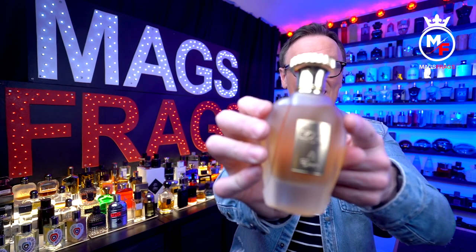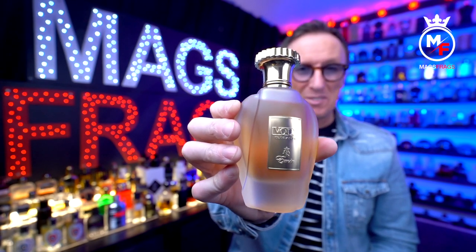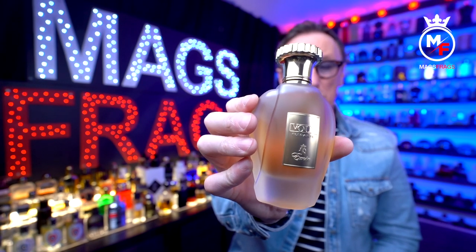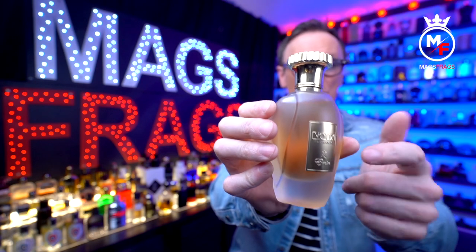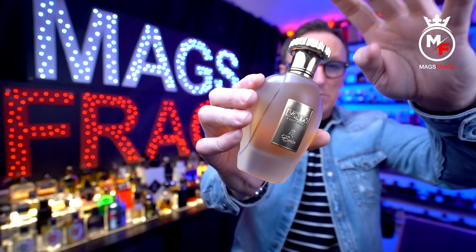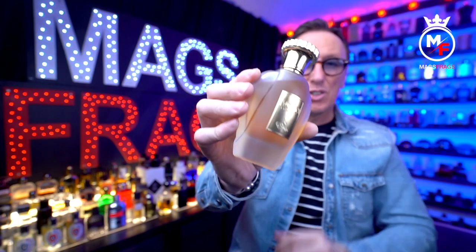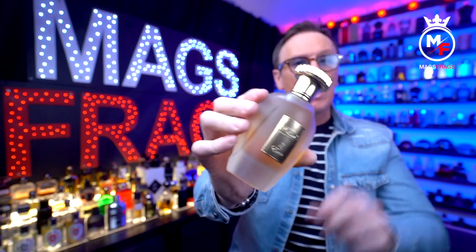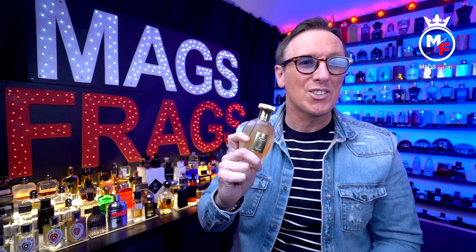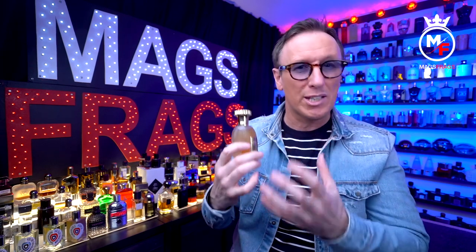Down at the bottom is where you'll find the batch code, which is 81794 on this particular one. The bottle comes in a frosted glass design and it resembles the shape of a Zerjoff bottle, but it's not a blatant knockoff like you get with the Fragrance World brand — you wouldn't instantly recognise it as a Naxos dupe. There's a gold coloured metal plate on the front featuring the name and house. The only real negative is the metallic gold cap: even though it feels well made and heavy, it doesn't click into place and comes off far too easily, so don't try to pick this up from the cap. The atomizer is pretty decent though, giving a nice short sharp blast of juice. Overall the presentation is decent enough but it doesn't come close to the original Zerjoff Naxos, which delivers that real luxury product experience.